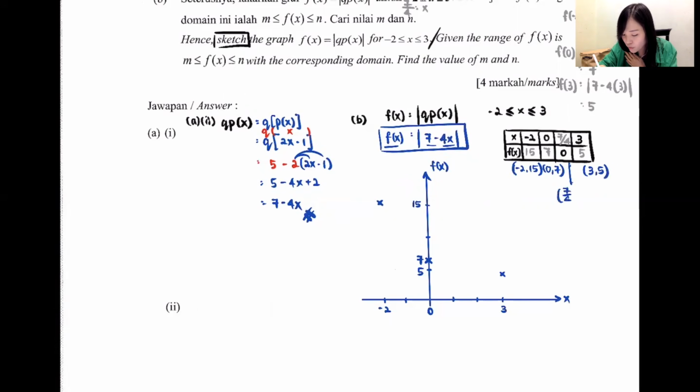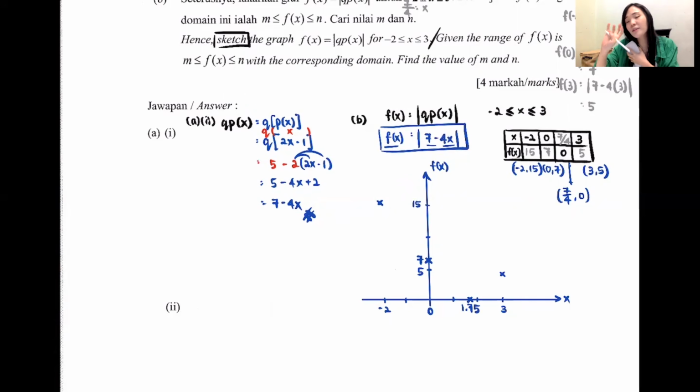And how about this one? This one will be 7 over 4, 0. 7 over 4 is actually how much? Like you guys can press calculator. 7 over 4 is actually 1.75. 1.75 is in between 1 and 2, slightly towards the 2. So isn't it, this is 1.75, okay. You want to write decimal also can, fraction also can. It doesn't make any difference one, okay. So the x is 1.75, the y is 0. Okay, I think it's there.